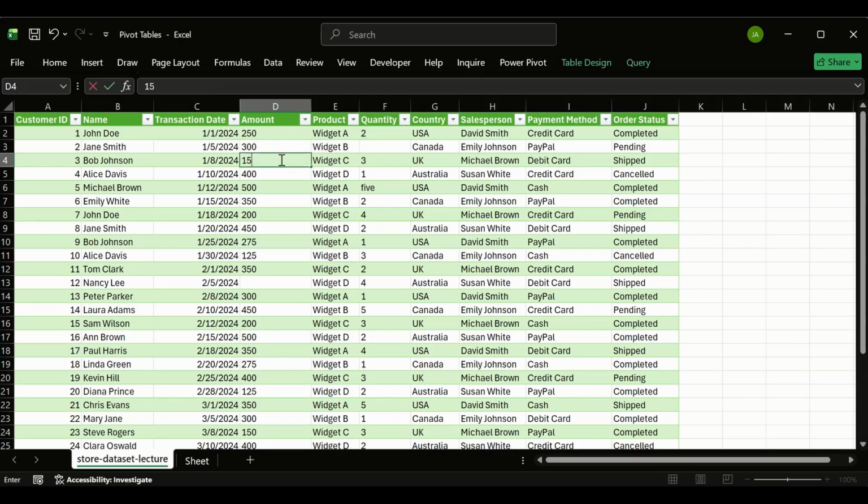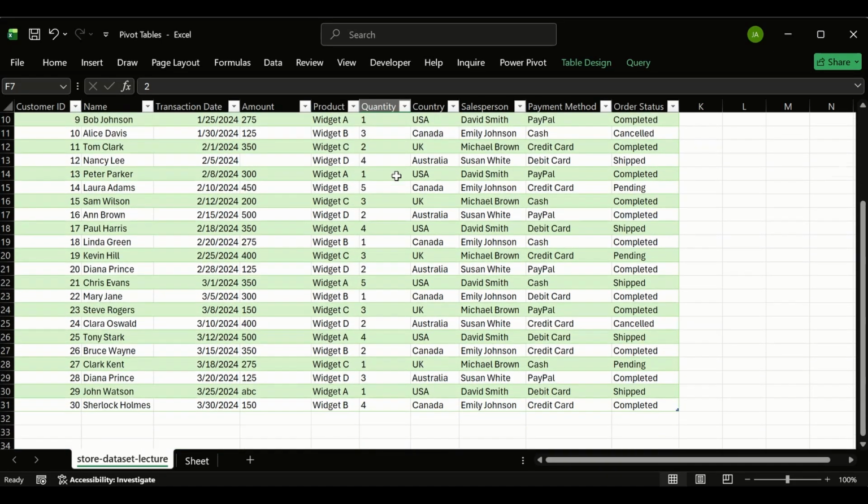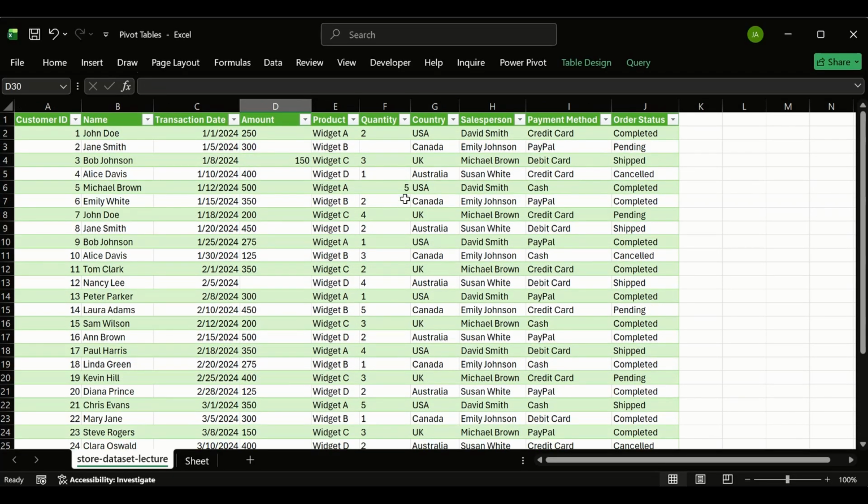This is 150. Okay, this is empty. This is 5. Well, yeah, I know the data, so I'm able to just jump to where there's an issue. I'll leave this empty, delete it. What else? I think we're all good.